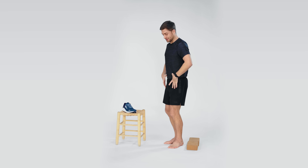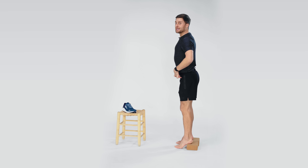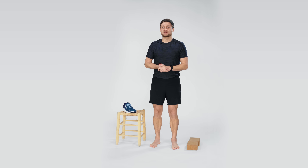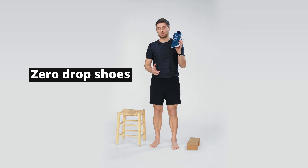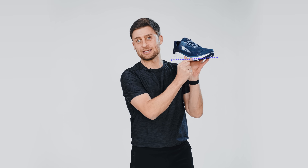What happens at age 12, at age 20, at age 30 when you're wearing shoes like that? Very specifically, your calf muscles get short and tight. Very specifically, your hip flexors — specifically your psoas muscle — get short and tight as well. Rule number one in terms of fixing anterior pelvic tilt: you've got to remove the source of the problem, which is those shoes. You need to move to a zero drop shoe.